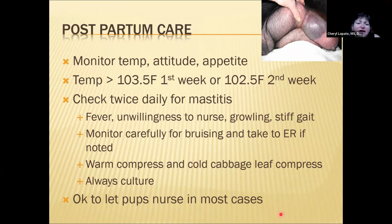During the first week, temperatures up to 103.5 are normal. Uterine involution is an inflammatory process, and so it's very common for bitches to have a low-grade fever. But if they are feeling well, they're eating, they're drinking, they're mothering their puppies well, and they have these temperatures, not a reason for concern. If they have these temperatures and they're not mothering well, or they're not eating, or they seem depressed or lethargic, then it is reason for concern.